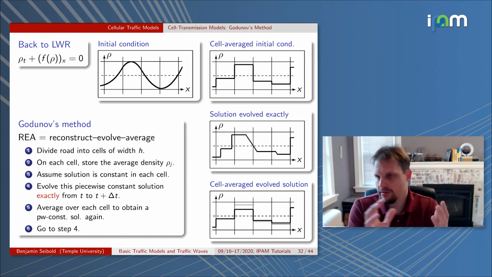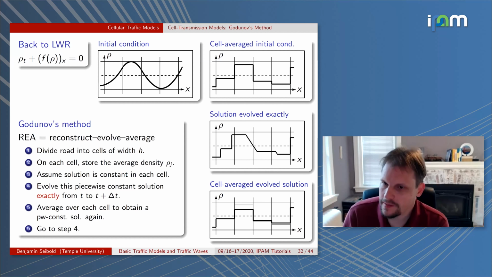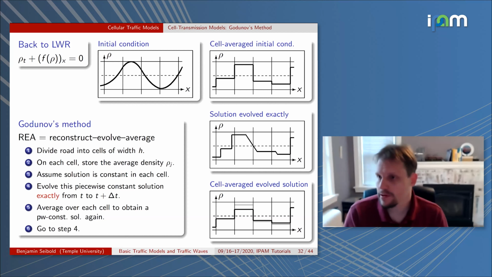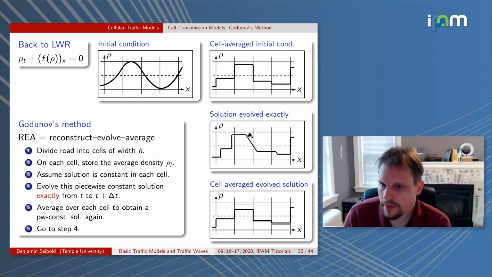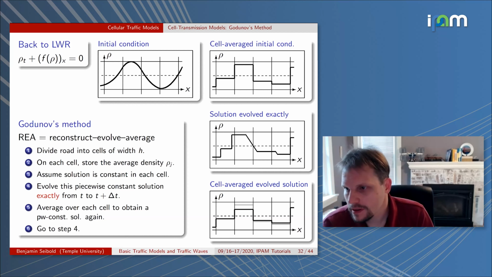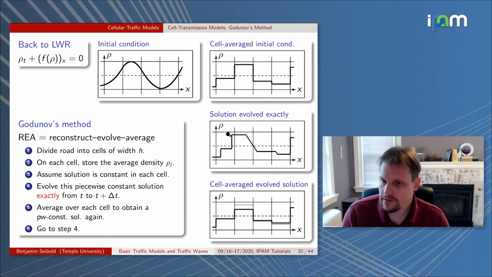You solve it up to a time that is small enough that these local Riemann problems don't interact with each other. So that is a time step restriction that is given by your spatial resolution and by your maximum propagation speed that you can have. And then you evolve it a little bit into the future. And then, of course, the state of each cell has changed a little bit. And then you average again. And then you're done with this first step here and can keep on going forward. And that marches your numerical method forward in time. You see that this step here is exact, but then the averaging step, of course, that's an approximation.